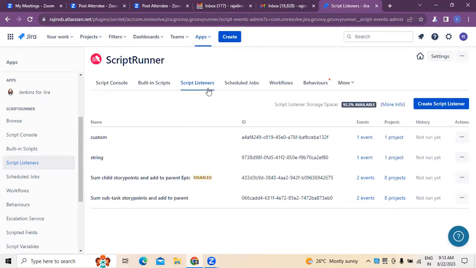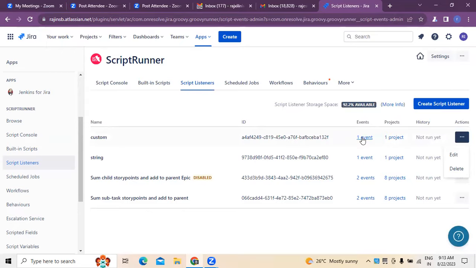right, you can see there is a script listener which I have created as a custom one over here. So one event, right? At the same time, this relates to only one project we have created. And if you want to edit these actions, here you can see there is an option for edit where we can edit whatever is needed. Right? So this is what it is.